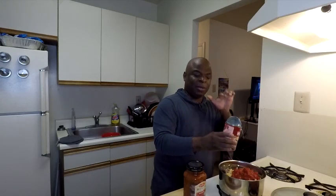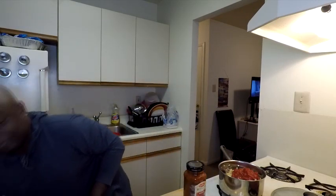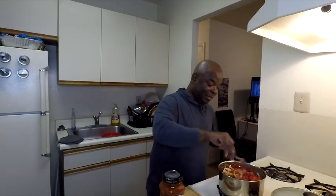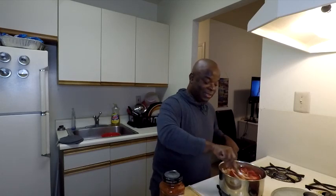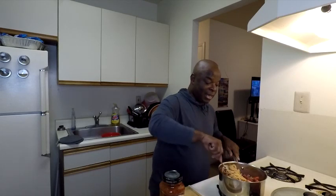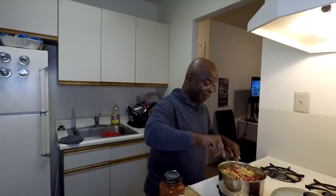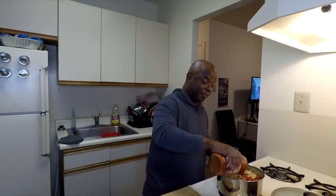Alright. I'm always afraid that I'm gonna cut myself when I open up a can, because those things be sharp. Alright, I'm gonna mix this up a little bit. Oh my gosh. That is something. I am gonna add some salt and pepper just because of the spaghetti. Yes, the burgers are seasoned, but the spaghetti, I didn't even put no salt in there, which I should have, but I probably would have added some more anyway. So let's get this in here.